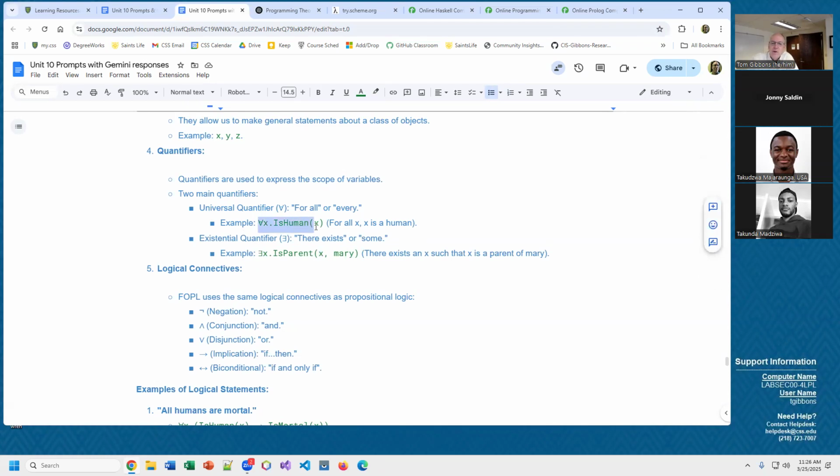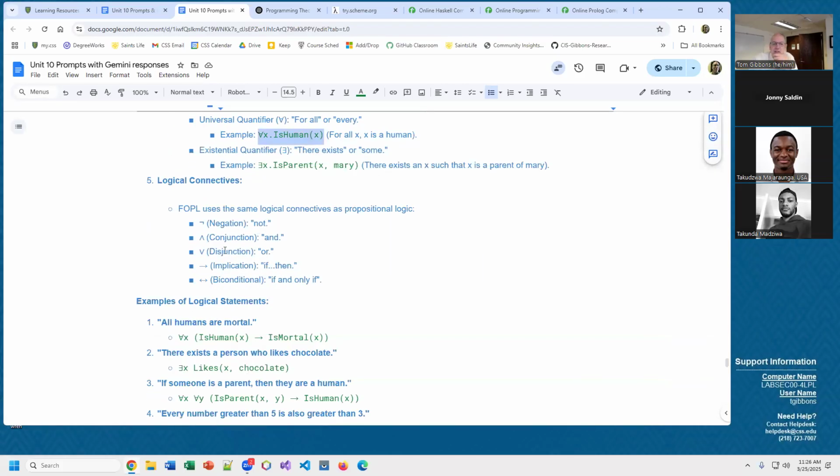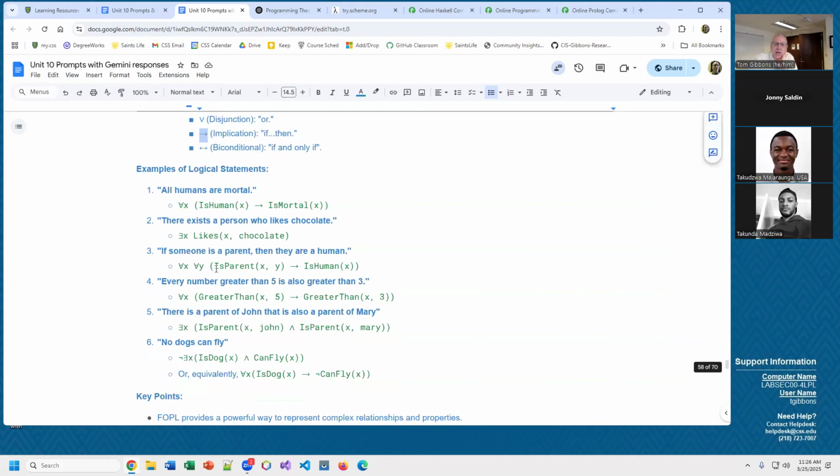And the for all is true if every value we assign to x makes this true. Then we have our logical connectives. We have our ands and our nots. We have a negation, and we have implications, kind of an if-then sort of thing.